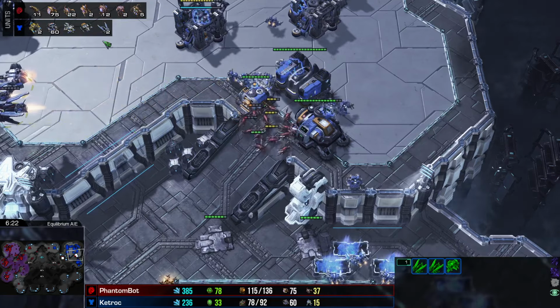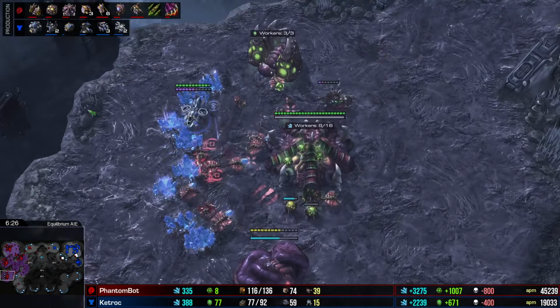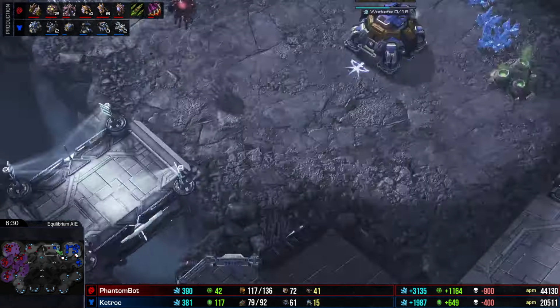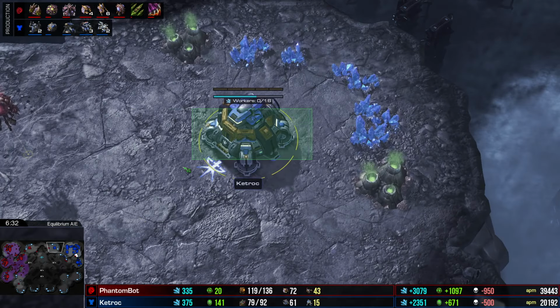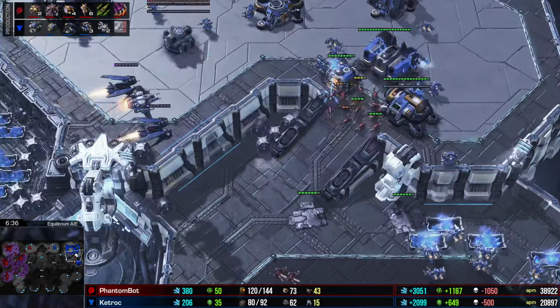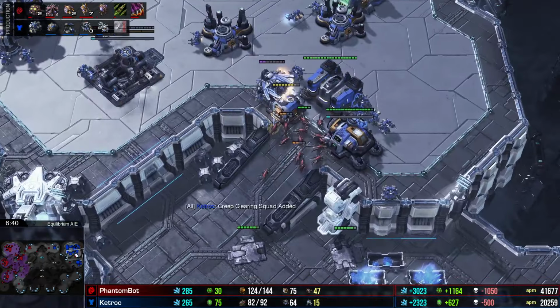Ketroc's bot sent its Banshee out on the map, I guess, getting some good kills on the other side. However, that does leave it a little bit vulnerable. Some of these lings do come in. They find the 3rd command center. They set to work on that. Ketroc's bot is building another base, turning that into a planetary fortress. The planetary at the natural being a godsend, keeping that base mining.